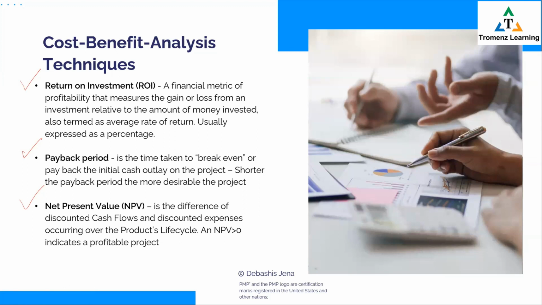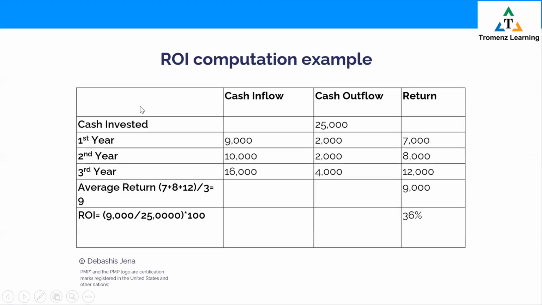ROI. So these are some, what are these, by the way? These are techniques to perform cost benefit analysis or profitability calculation, which can be done as part of creating a business case. ROI, let's look at that. Return on investment is a very common technique employed. Now, how do we compute ROI?